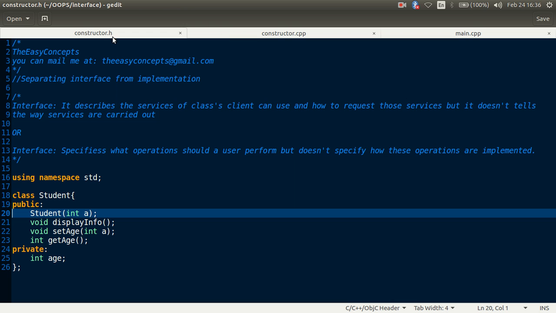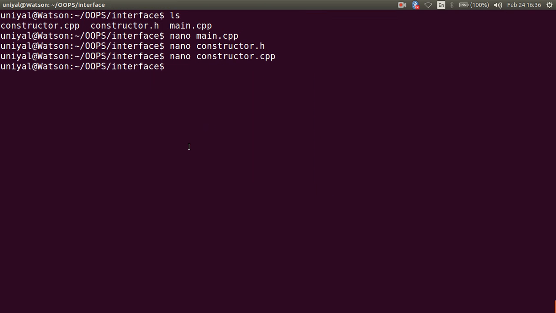When I combine these files and make an object file, I will also have access to the C++ standard library. So let us try to compile these files.